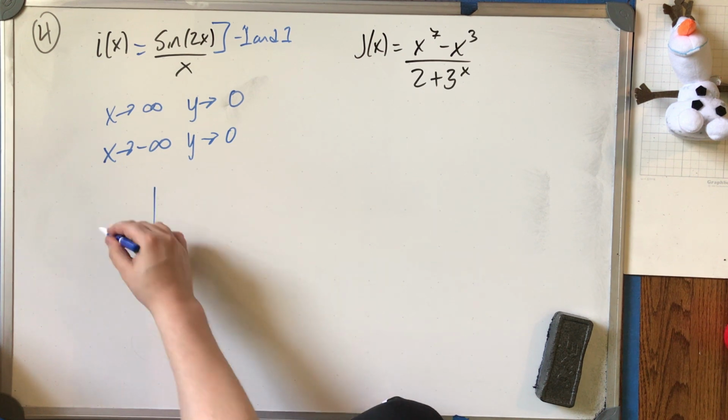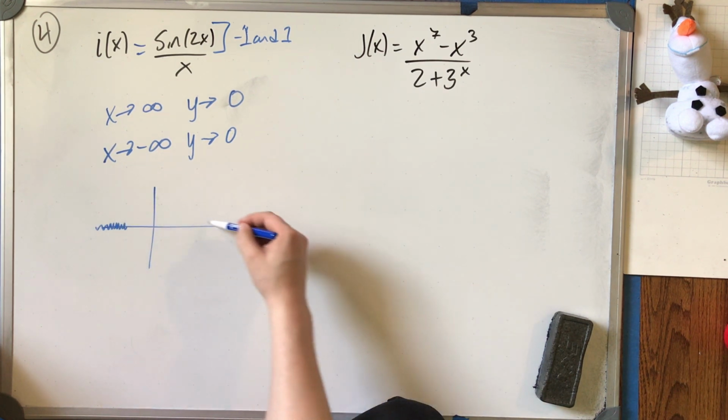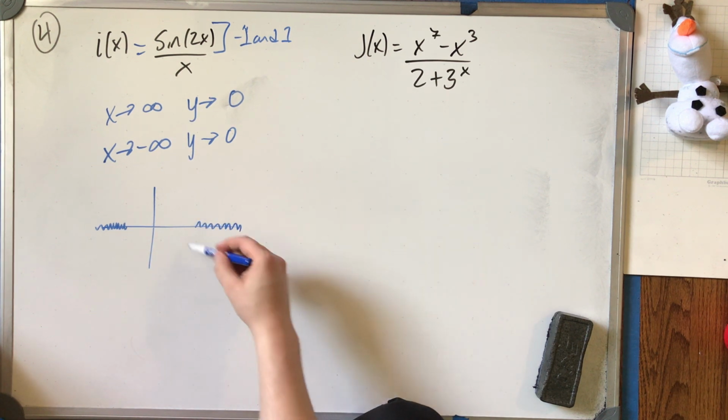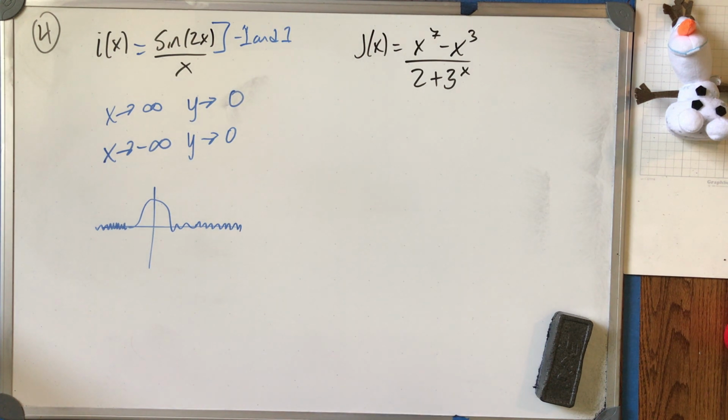If we were to graph this, I don't 100% know this, but my guess is that it's basically going like this and alternating back and forth over this towards the end, and then it probably does something like that in the middle. That was a guess. I don't know. You graph it. Tell me if I did it right.